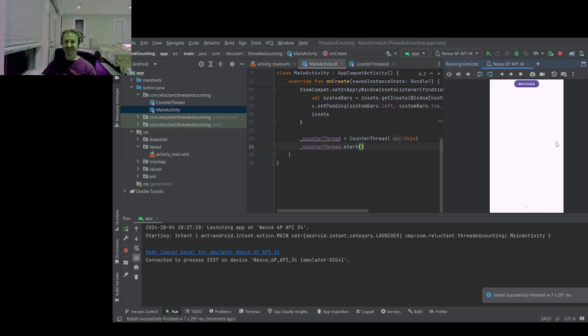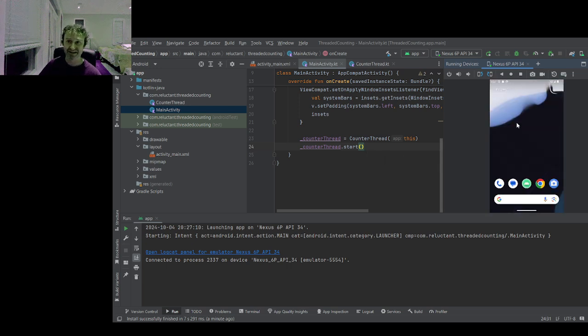And it takes quite a while for the virtual machine to come up, as you can see. So we'll start counting. And we can see the text box is counting. It's very small, though. Well, you can probably detect a few things wrong with this UI. So first of all, we want to make that text bigger.